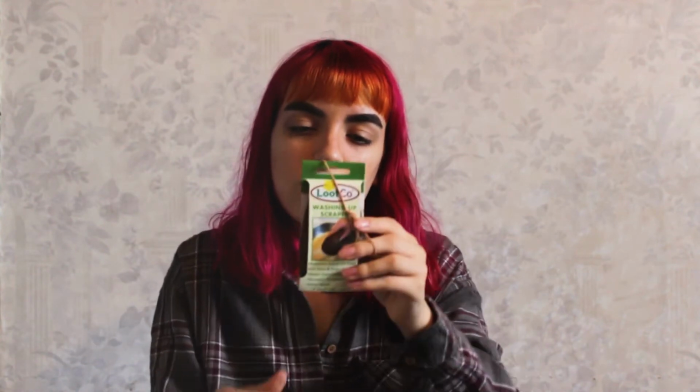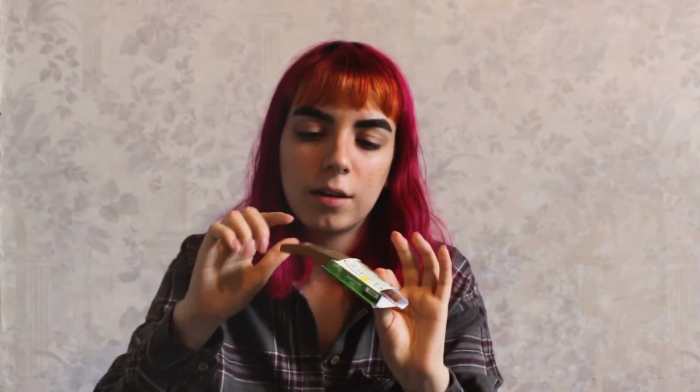So this is to scrape from the pan and the pot, just like the other one, but for baked stuff on the baking tray. It's easier than if you go with the brush, because the brush is not as rough. So if you baked something and it's stuck, you just go with this and it scrapes right off. It's made from coconut shell, I think that's what the name is. And it has a little string as well, so you can hang it just like the rest of the stuff.